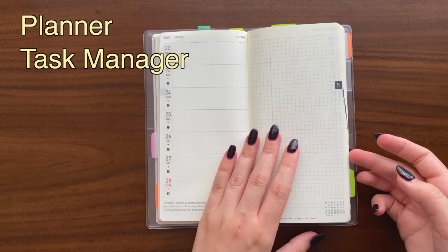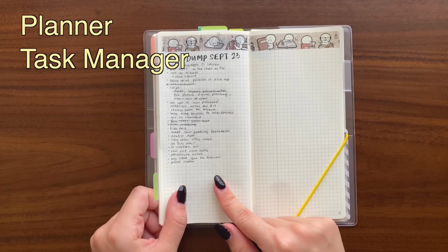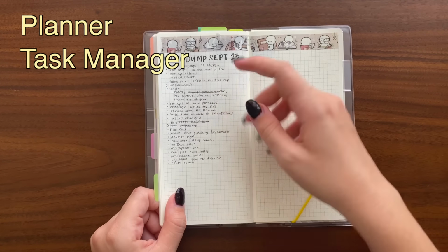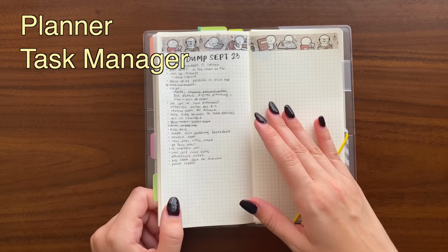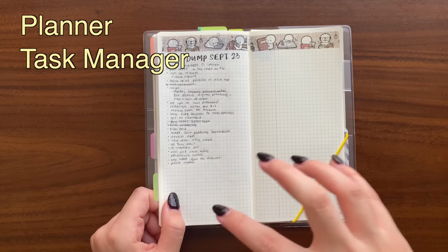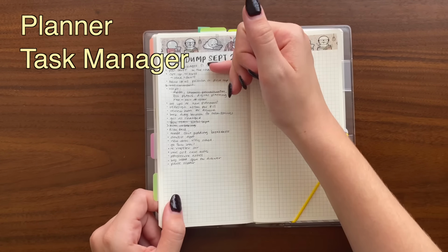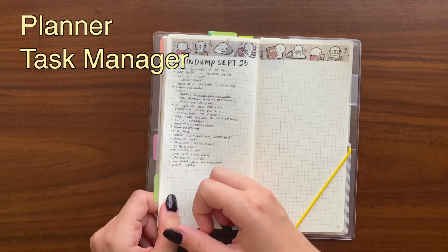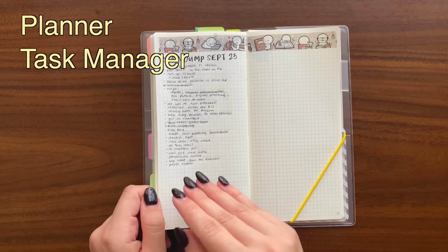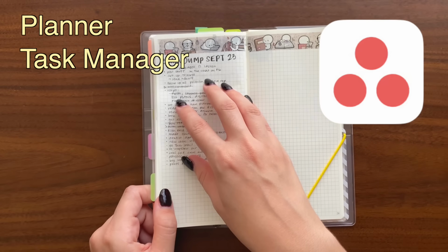For me, lately, I have been loving keeping my personal tasks in a brain dump. What will often happen is I will just create the brain dump on a given day. So this was September 23rd, and I'll write down everything that I can think of that I need to do. The only thing that doesn't go in here are work tasks because my office has its own task manager system. So when I am planning for a week, I get my personal task list in this brain dump that is dated from the last time I needed to brain dump, and also my work task manager. I'm not going to show you my work task manager because obviously that's sensitive, but it is Asana, so it is a digital system. So get your task manager of choice together.